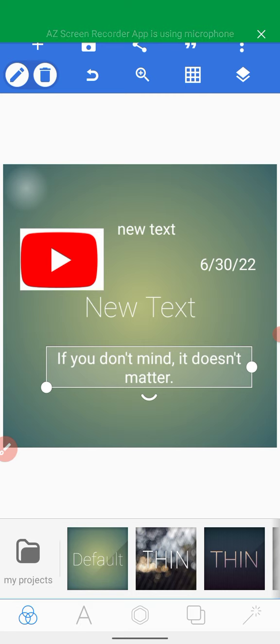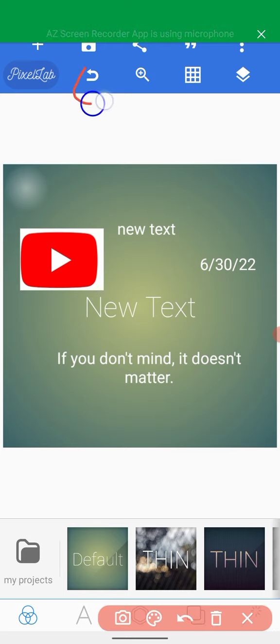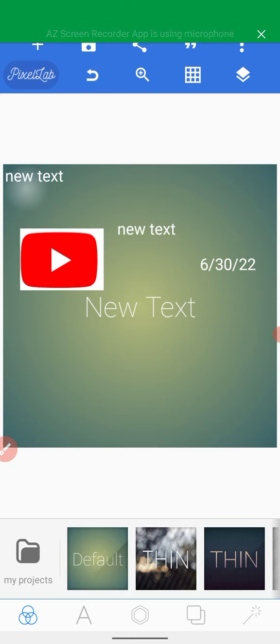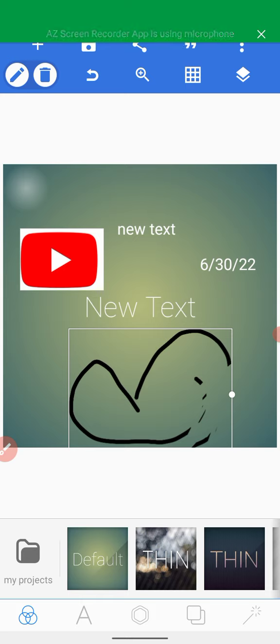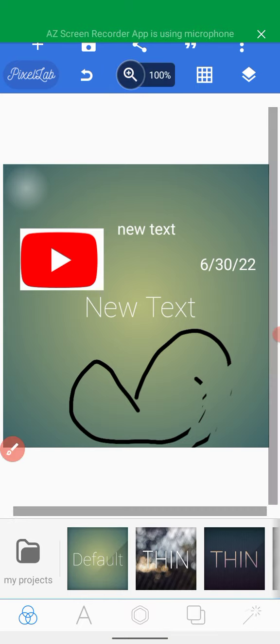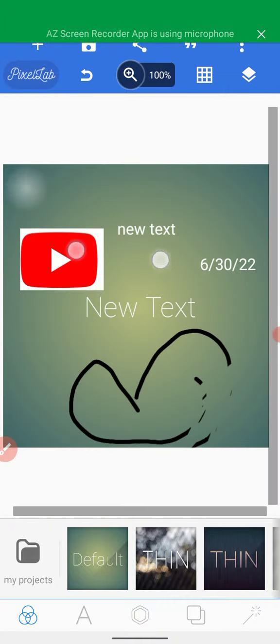So let me come back to this place. This mark you are seeing here is for going back. Let's say you made a mistake, you just want to go back. Are you seeing it? It's taking me back through all those designs I've done. So this other one here is called scale. It's for zooming. You'll get to understand it better.